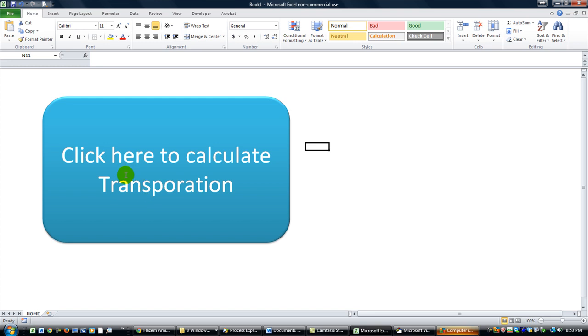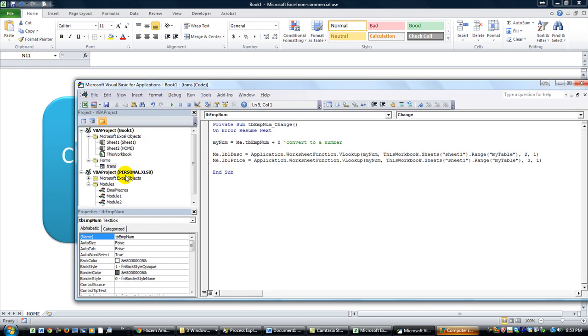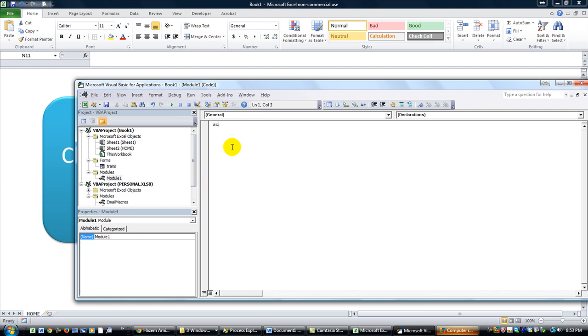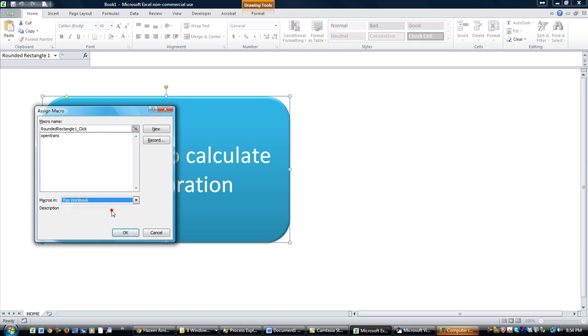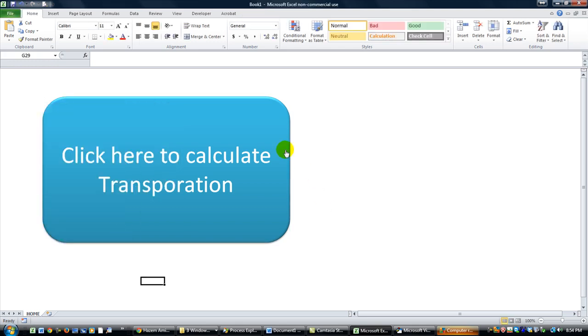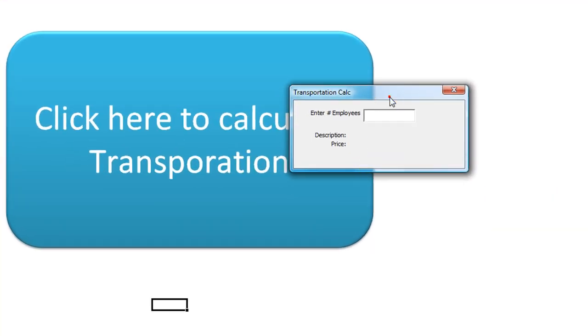Now all we have to do is make a macro that opens up the user form, and the user form is called trans. We named it just a moment ago. So let's make a module, and we'll make a simple procedure. We'll type sub, and the name of the procedure shall be open trans. And the code, all you need to do for open trans is trans dot show. Okay, that's simple, right? So right click on this shape, and assign a macro, and we're going to call that open trans. Hit OK. Now when you hover over it, it's ready to click. So click it. Here we go.